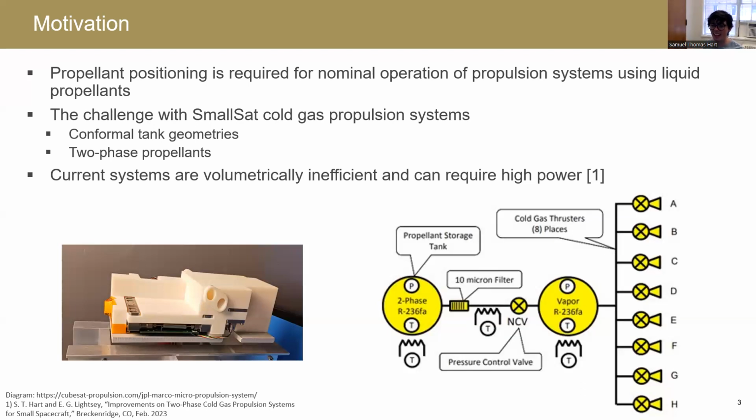Now, like I said, running that heat exchanger could be fairly power intensive. A back of the envelope calculation shows that for a 20 millinewton thrust level, one could expect a minimum of 7 watts of power to vaporize that liquid. So this is not great. We don't especially like high power on small satellites. It's also volumetrically inefficient because of this plenum, this vapor tank. Storing a vapor is just volumetrically inefficient. It's not very dense, and so you need a large volume to hold a small amount of it. For those reasons, we're looking into improved systems.